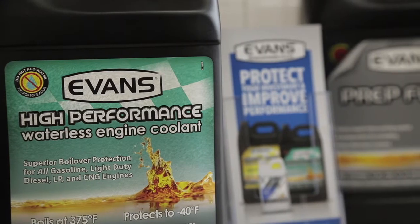Because it doesn't have water, it doesn't create a vapour pocket. You can take the vehicle or the engine to its limits, not the coolant's limits. You don't have to monitor and back off like you would have to in a normal coolant system. Everything I thought I knew about coolant has no relevance to a product like Evans.